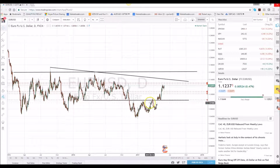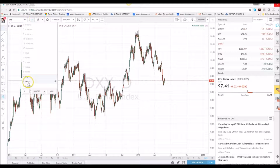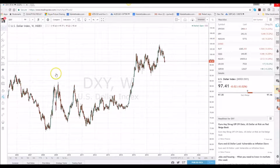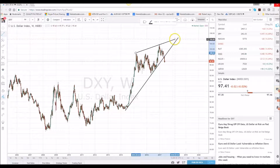I'd say the big loser in this case was the dollar, and we can also see that on a larger time frame, the dollar index has not fared very well over the last few weeks. So let's take a peek here. Now keep in mind on the dollar index, we had this tremendous surge from August of 2014 all the way into March of 2015. From a technical standpoint, that looks to be a pretty convincing rising wedge. All right, so that trend line has broken. That is a big break of this trend line.